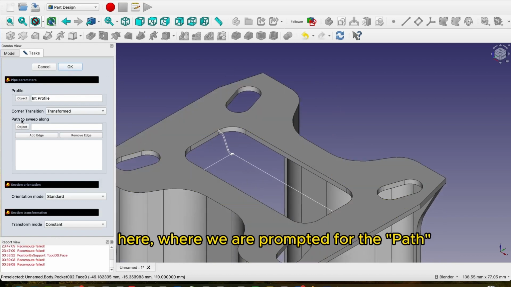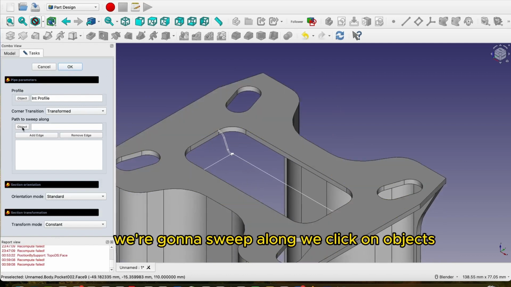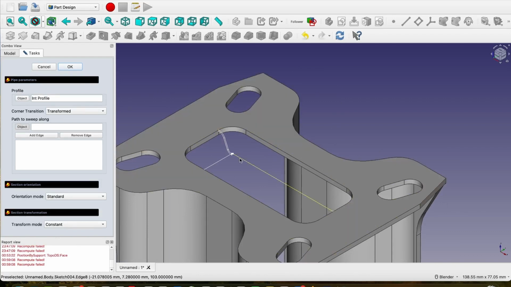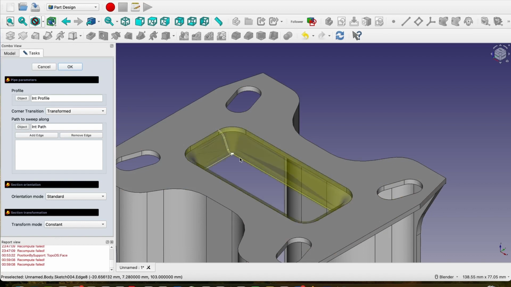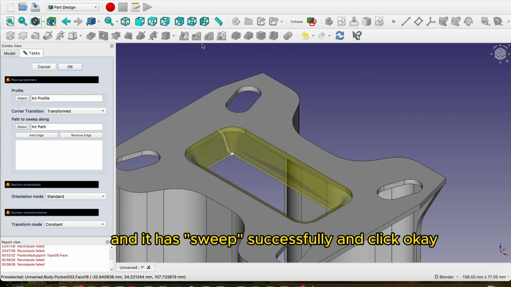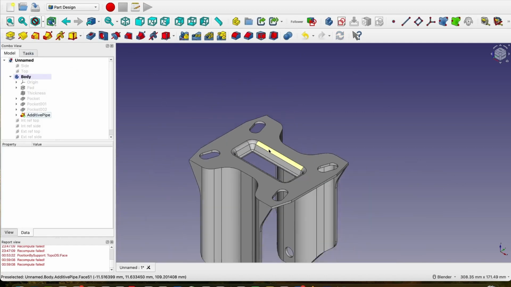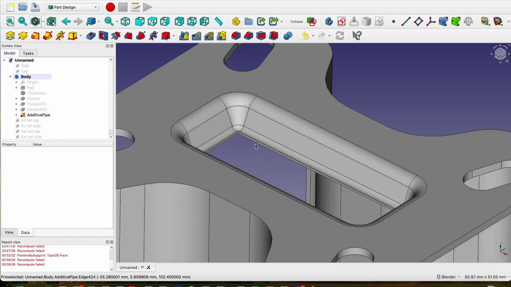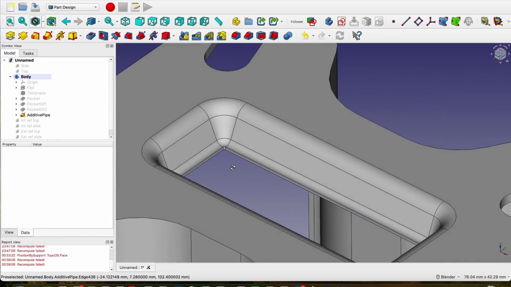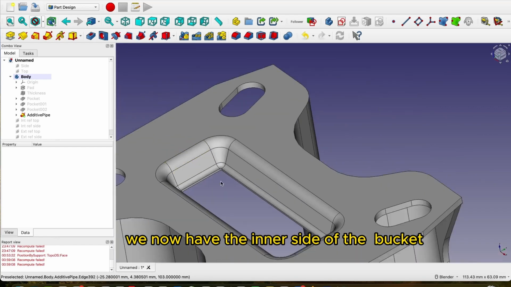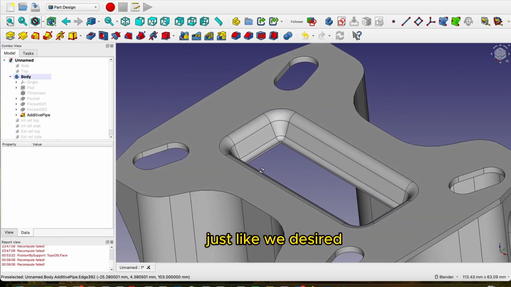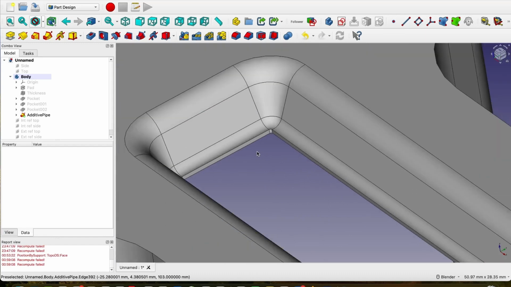And here where it's asking for the path we're going to sweep along, we click on objects, and we just come here and click on any of this edge here, and it has swept successfully, and click OK. Now we have the inner side of the bucket just like we desired.